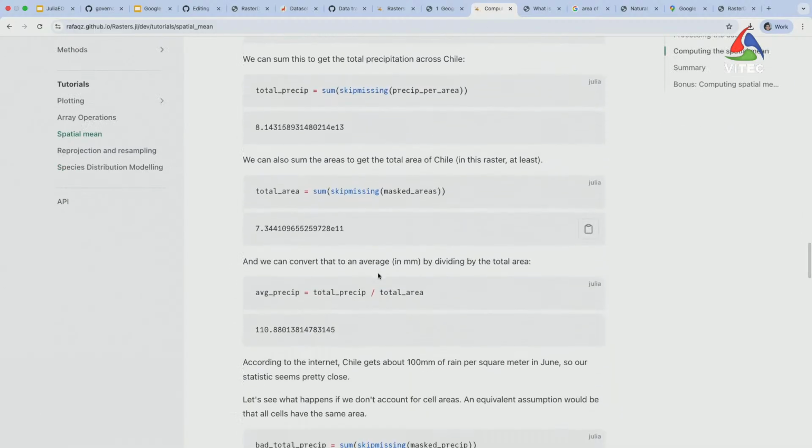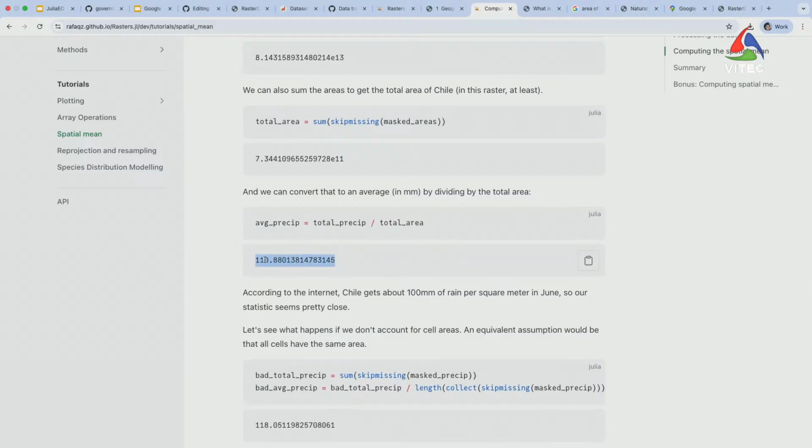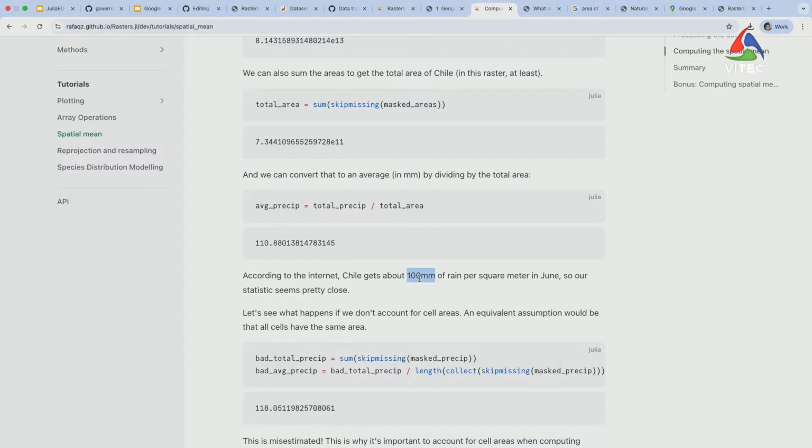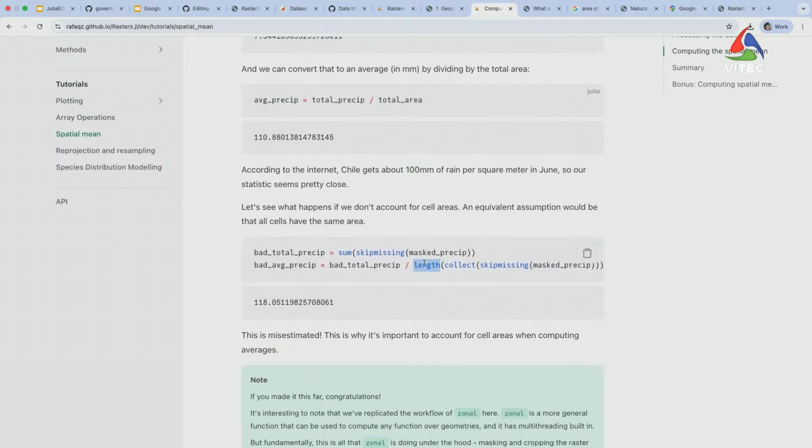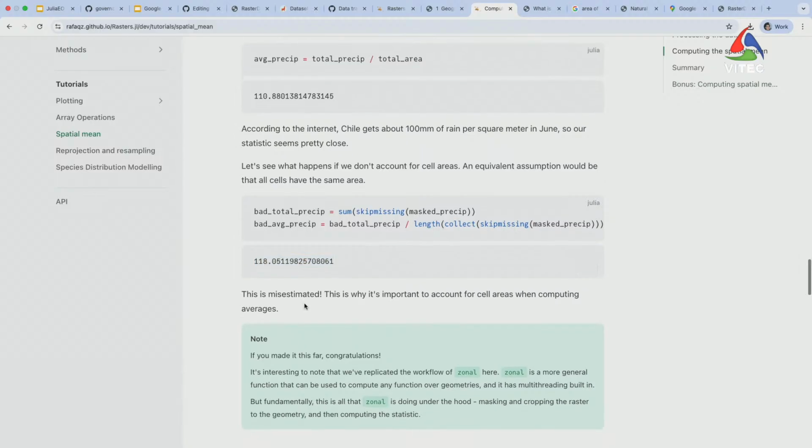And then when you compute that, you get about 110 millimeters of rain per square meter. According to the internet, it's supposed to get about 100 millimeters of rain per square meter in June, so that seems pretty accurate. If you don't account for cell area, what ends up happening is that you over-bias towards the poles and under-bias towards the equator, in statistical terms, and then you get a value of 118.